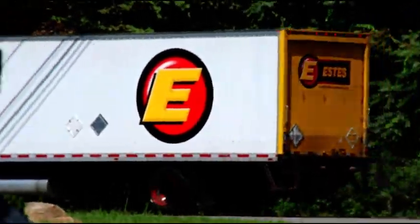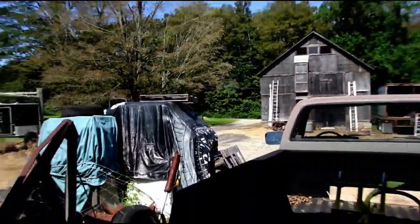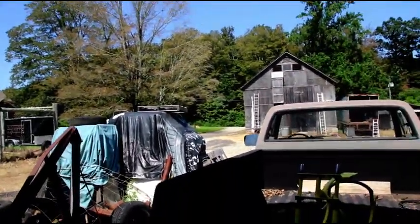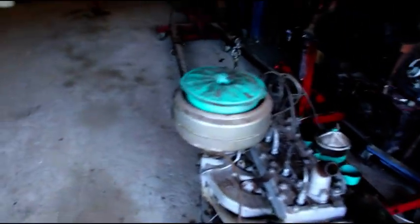Okay, Brian, there goes your freight. You've got your 2 axles, your transmission and transfer case for your M38 on the way to you. So I will send you some tracking numbers in just a little bit.